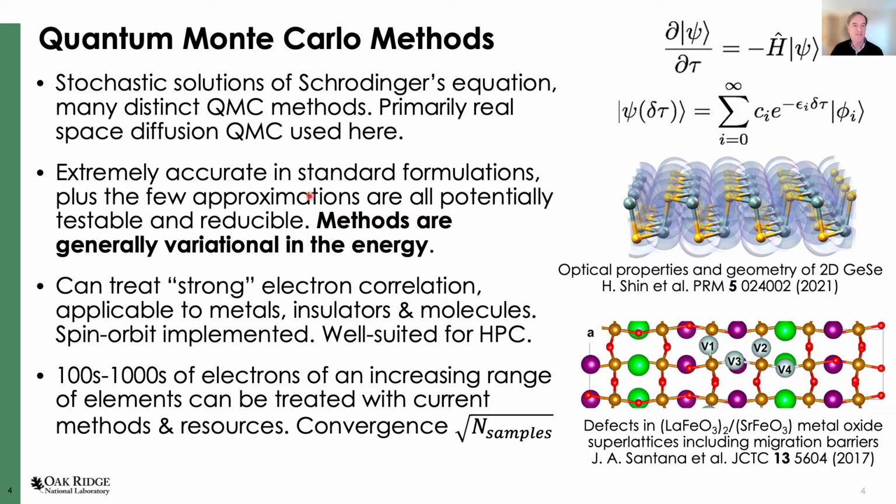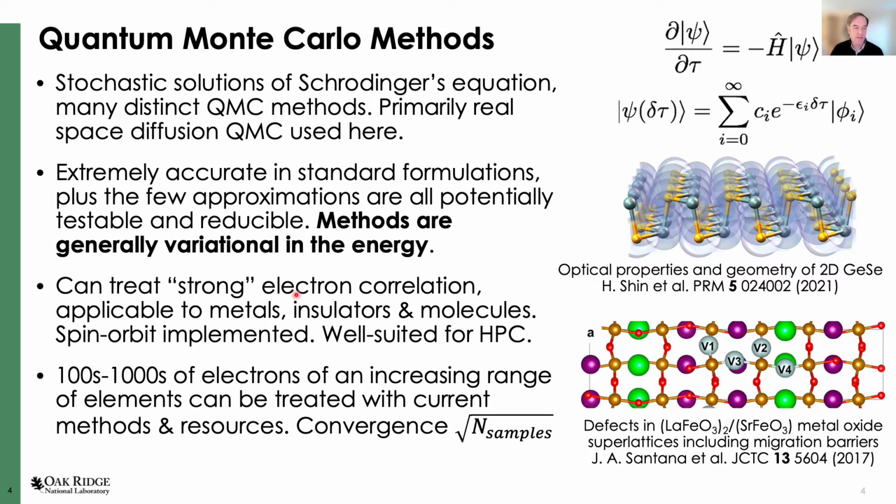As we will see, this is a very accurate approach, even in the standard formulations that we use today. And one of our main reasons for being very interested and excited in the approach is that there are really very few approximations that are made, and importantly, they are now increasingly all testable. One of the ways they're testable is that these methods are generally, at least, variational in the energy. So if, for example, we can get a better trial wave function, we'll get a lower energy, and we formally know that is a better solution.